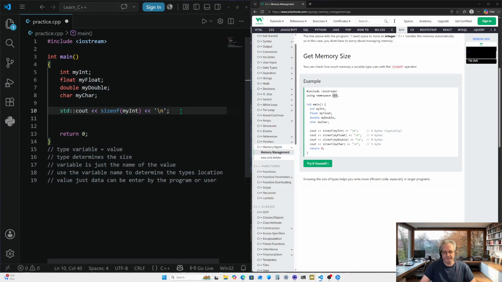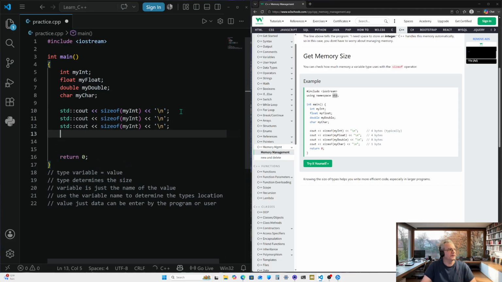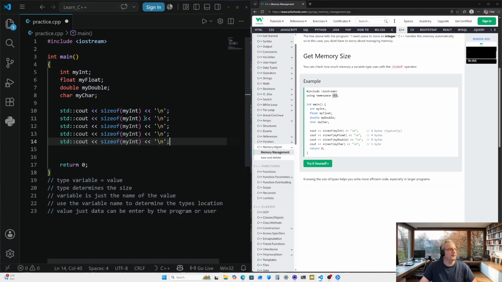Copy, paste, paste, paste, paste. And the only thing we're going to change is this part right here. So float, double. Actually, I guess we don't need it 5 times. I guess we only need it 4 times. My bad. And char. So this one we don't need.